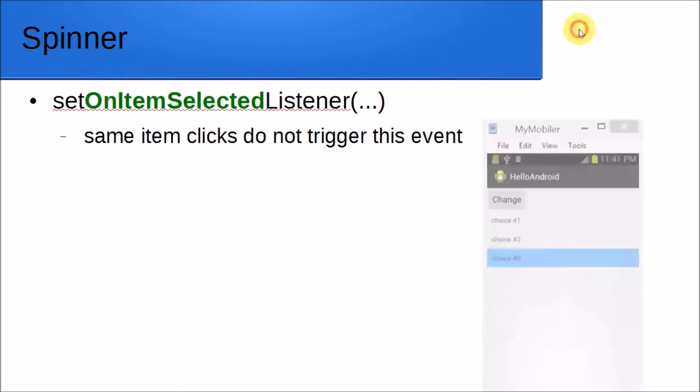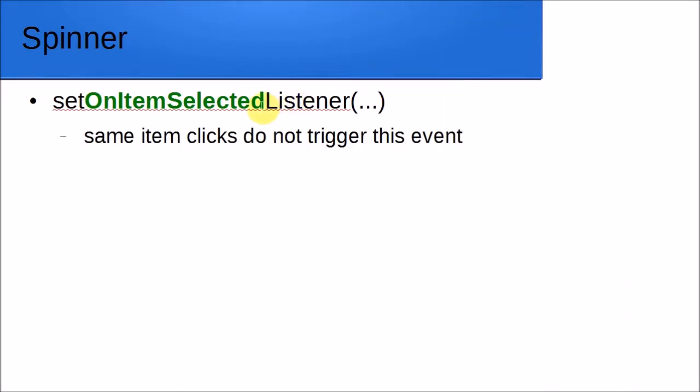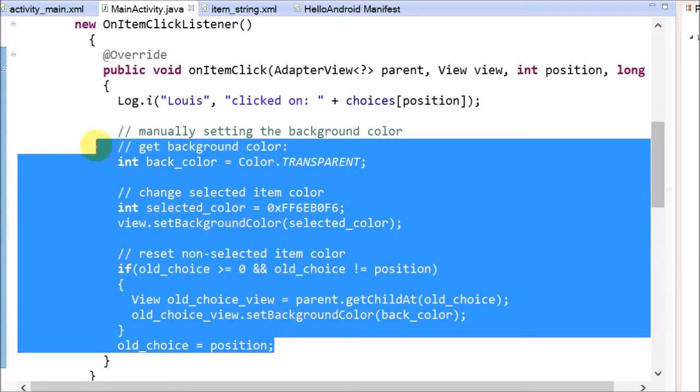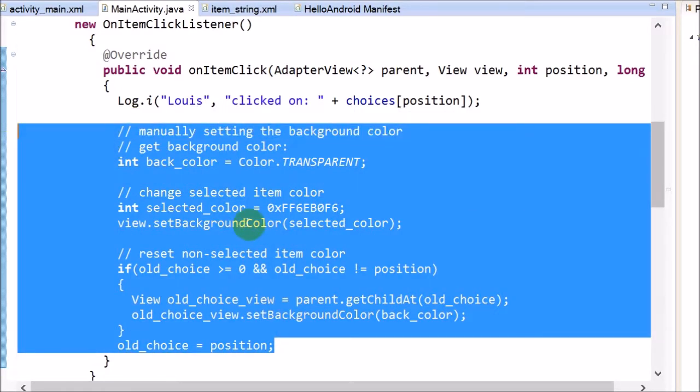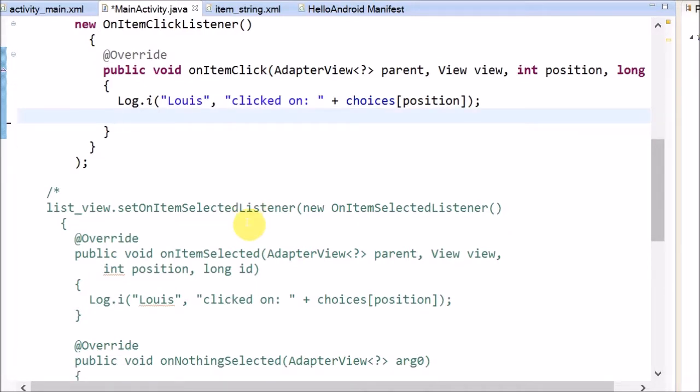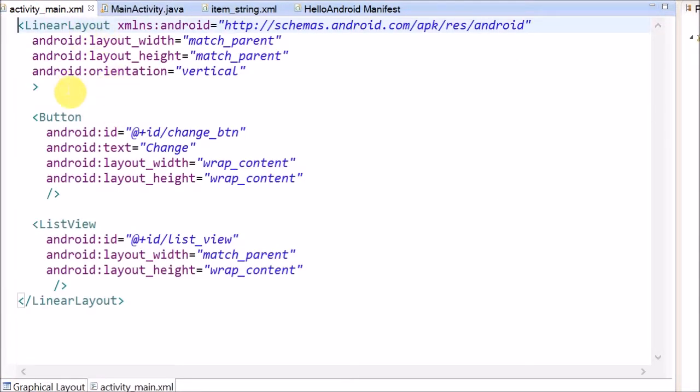Okay, next I'll go over spinner. Spinner is basically a list box on one line, so it's pretty simple. So spinner doesn't have this stuff anymore. Actually, first you have to change it to a spinner.